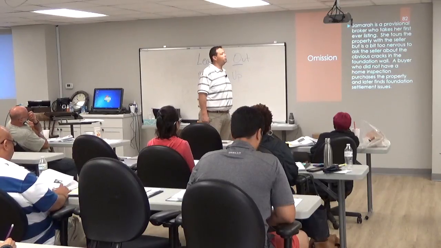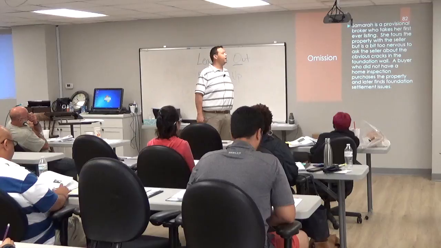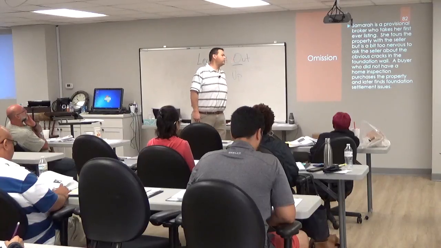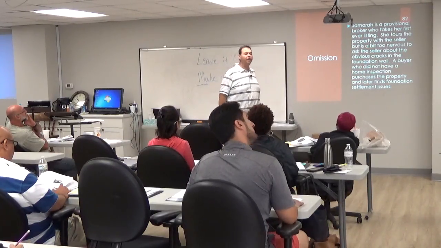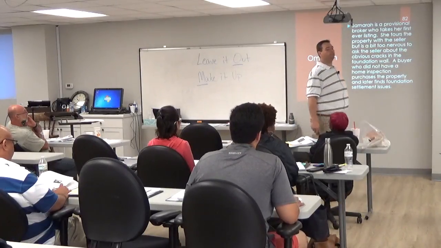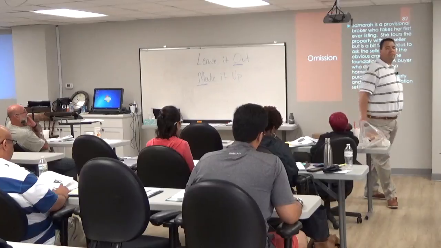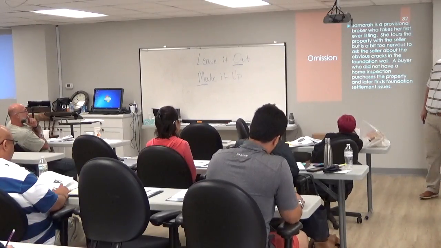Whereas an example of an omission, Samara is a provisional broker who takes her first ever listing. She tours the property with the seller, but is a bit too nervous to ask the seller about the obvious cracks in the foundation wall. A buyer who did not have a home inspection purchases the property and later finds foundation settlement issues. Did she make up anything about the foundation, or did she simply leave it out? Yeah. She left it out, so what is it? It's an omission. It's an example of an omission.